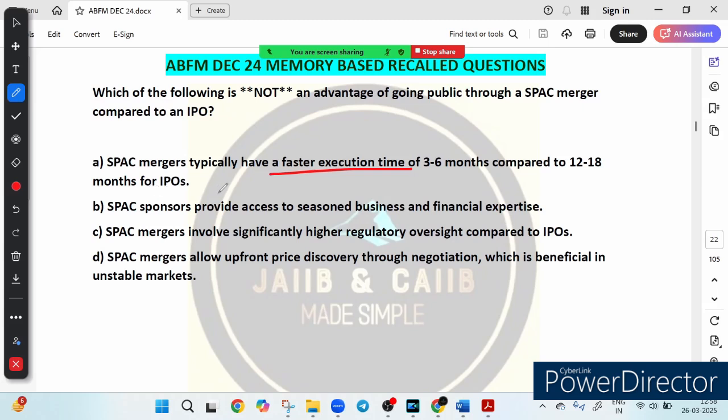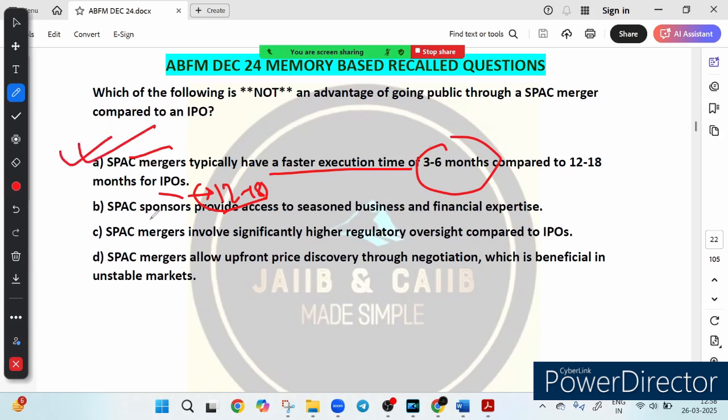What do you think? The fact is that a traditional IPO takes 12 to 18 months because the company has to go through detailed filing, regulatory approval and roadshow. But a SPAC merger only takes 3 to 6 months. Imagine you want to open a shop. If you go the IPO way, you take months to find investors, complete paperwork and get approval. But if you go the SPAC way, you partner with someone who already has a ready-to-use shop, so you can start quickly. So yes, SPACs are much faster than IPOs.